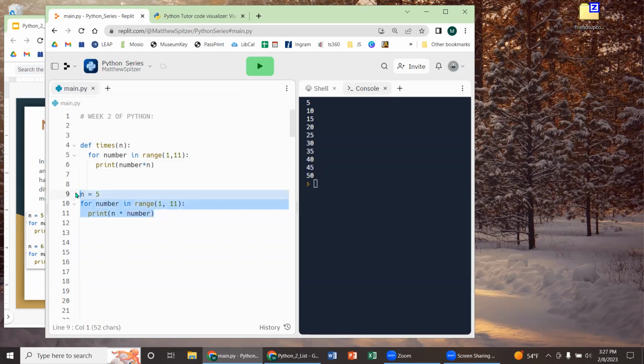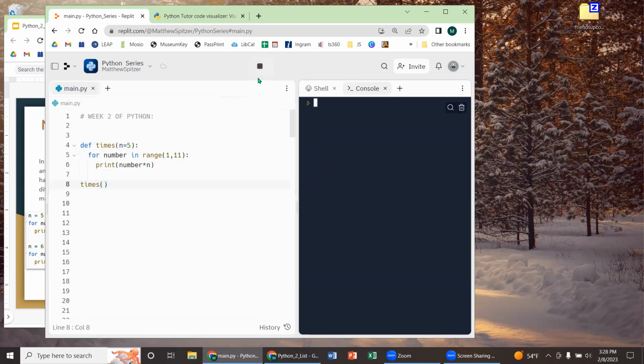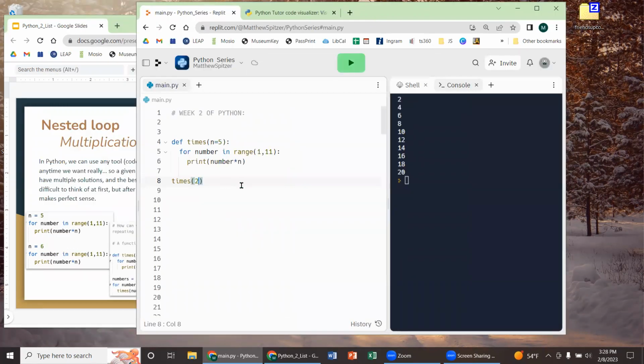So we just change this to this. I can delete that. I can set a default, we'll say maybe 5. Call my function. Let's see if it does the same thing. Yeah, you can see that's fine. You can see I can override the default by supplying something instead. So I can give it a 2 instead. I can give it anything that I want.